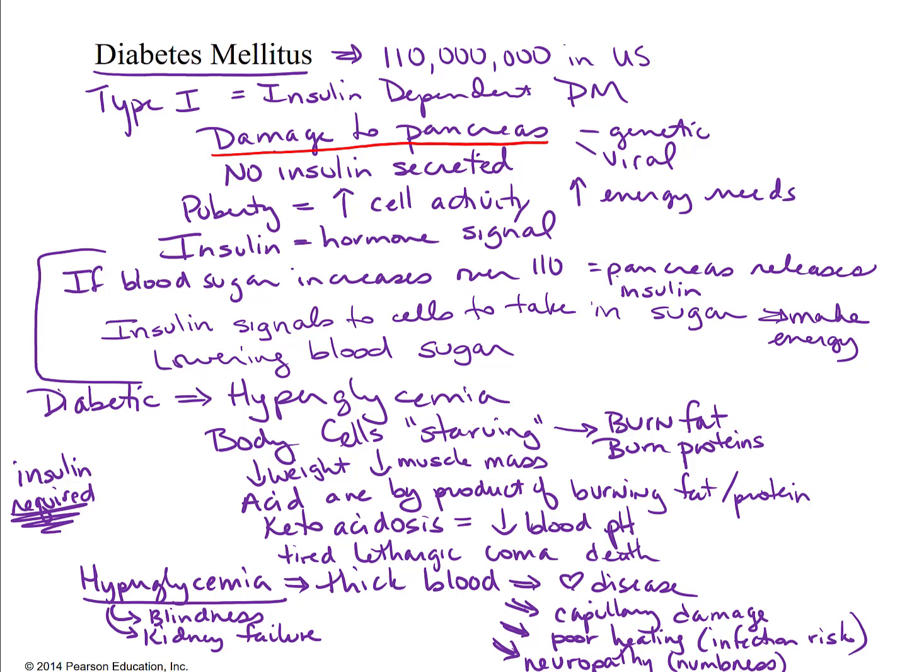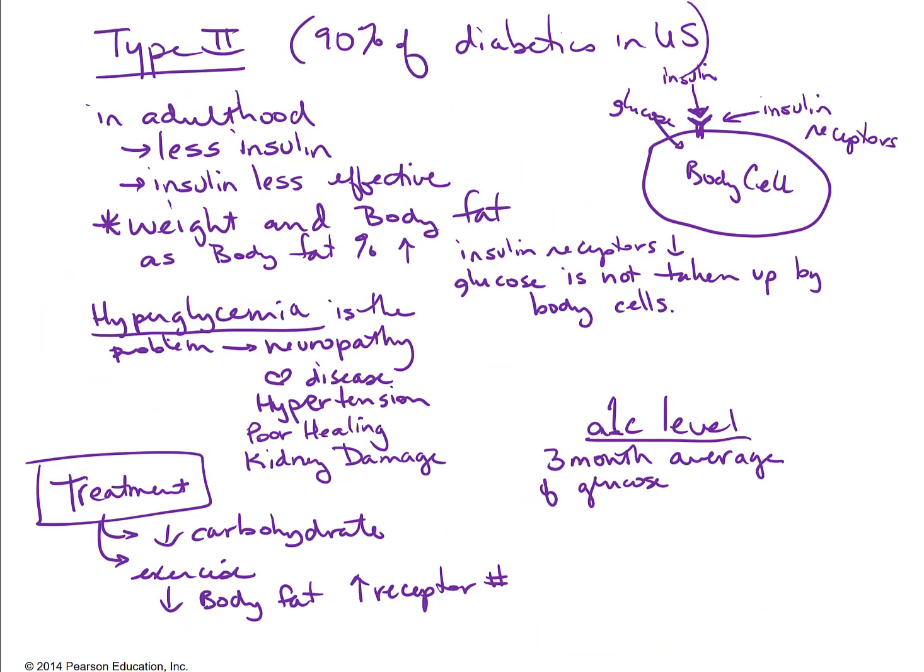So your pancreas is this little organ that lays up underneath your stomach. So it's sort of right about here. It's pretty deep. And it's soft and glandular. And it secretes a hormone. The hormone is insulin. As long as insulin secretion is normal, then you can regulate blood sugar. So here's how that little picture shows you. Insulin gets secreted when your blood sugar goes above 110. For humans, for animals it can vary, but for humans, above 110, your pancreas gets the signal, there's blood sugar higher than normal in the blood, and so insulin gets secreted.